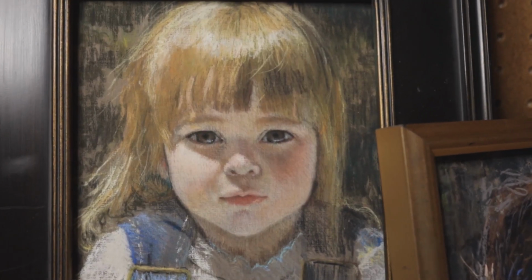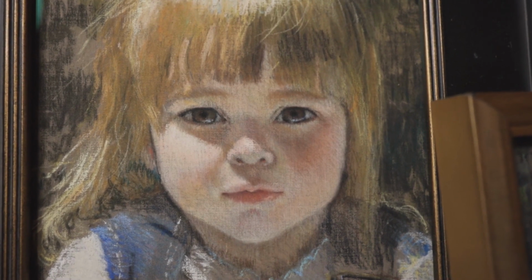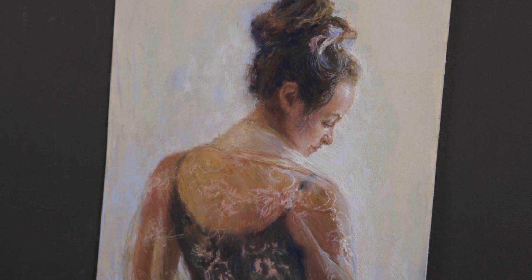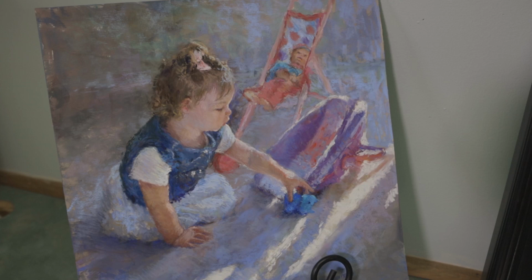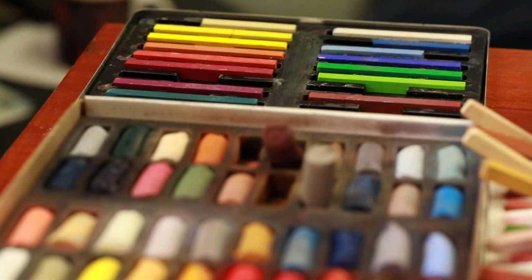Today I'm going to do a portrait demonstration for you, showing you how to create beautiful soft skin tones using Sennelier's soft pastels and Cretacolor hard pastels and pastel pencils. Sennelier has been my favorite brand for many years because they're so soft and buttery and they're so pure. They contain so much pigment in their product line and it's just dreamy to paint with.